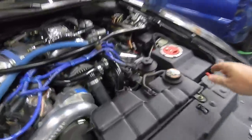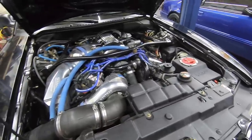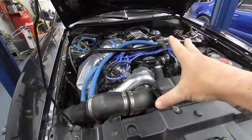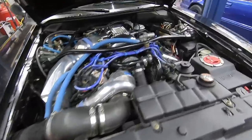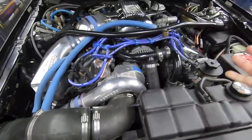All right, boys, so new pump is installed. We're gonna take this bad boy down the road, make a little noise with it, and just see how it's running. The last time we drove it, it was making boost, but almost like it had a boost leak. It was making boost, but you couldn't really feel any more power.